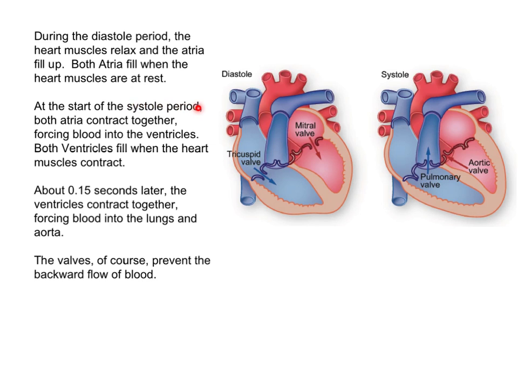Then just as the start of the systole period begins, both of the atria contract, flooding the blood through the valves into the ventricles. Now, when it's in the ventricles, during that contraction, it's not pushing up into the pulmonary artery or the aortic artery just yet. A few seconds later, after the blood pools into the ventricles, we have another contraction which forces the blood up through the pulmonary trunk, back out to the lungs, or up through the aortic arch.